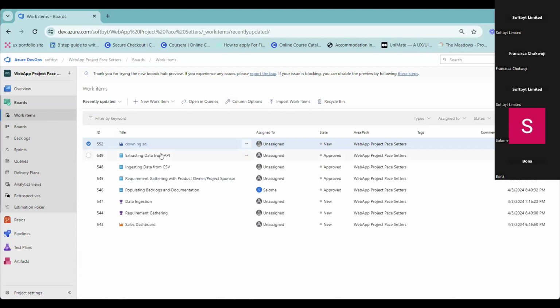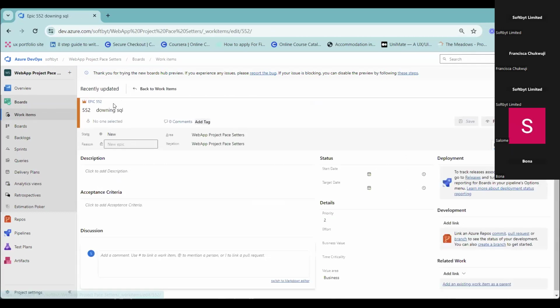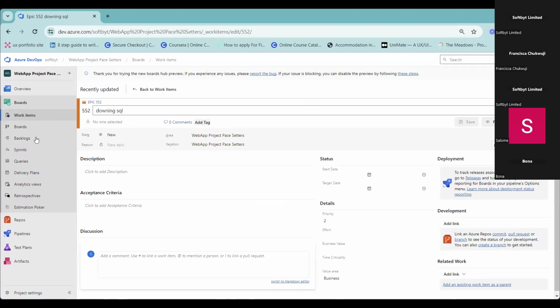So I have open query. Okay, let me open up this particular ticket.